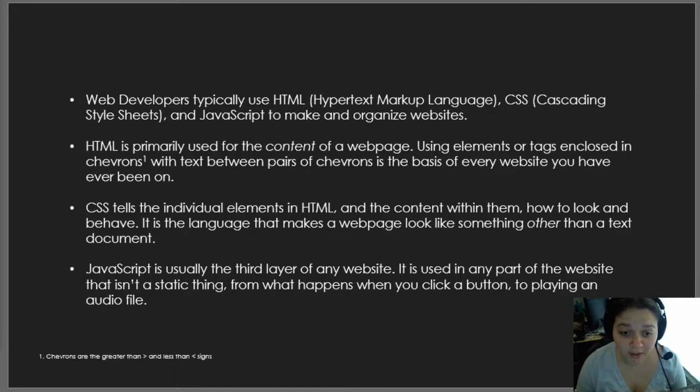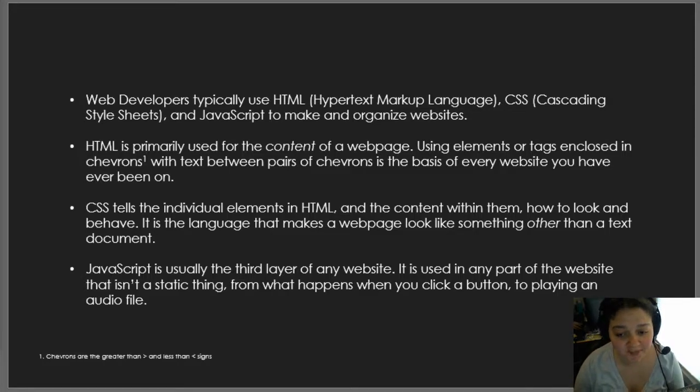The next logical question is, how does one go about building a website? Well, you use various scripting languages, HTML, CSS, and JavaScript to do so. HTML is hypertext markup language. It's the blueprint of the content of a website. It's the what's going on the page and what it specifically is. Is it a paragraph? Is it a heading? Is it a footer? It is made up of tags that are enclosed in chevrons, which are the greater and less than symbols we use in mathematics.